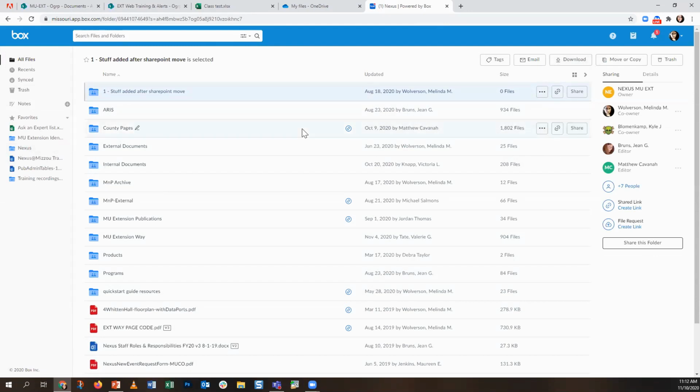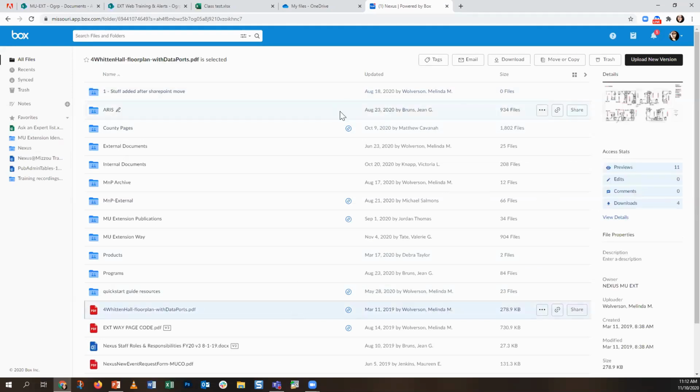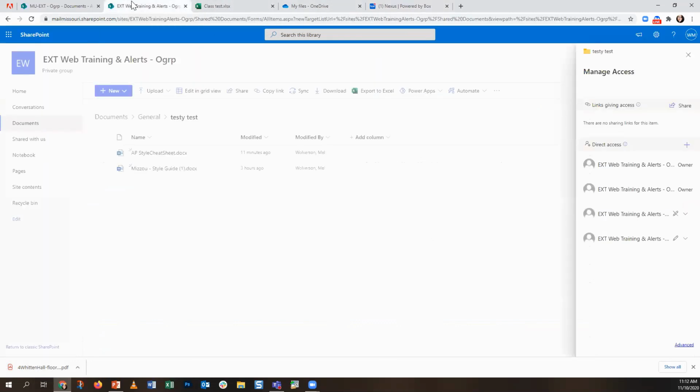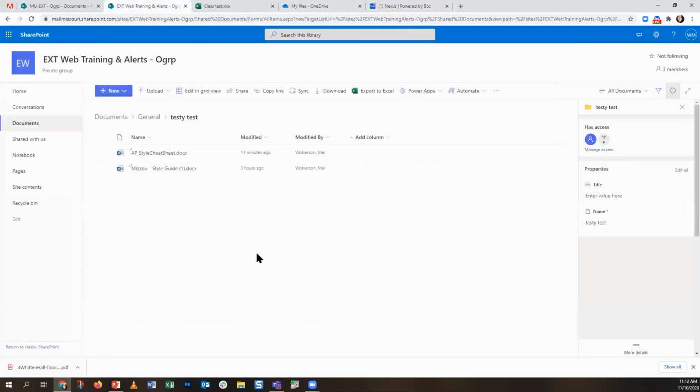So I'll go ahead and select something a little bit smaller. I'll just select this file, right? And I'll select download. So that's going to drop into my download folder. And then I'm going to go to, not OneDrive, my SharePoint space. Okay. And I can either select upload, or if I need to, I can drag and drop files, and that's fine.